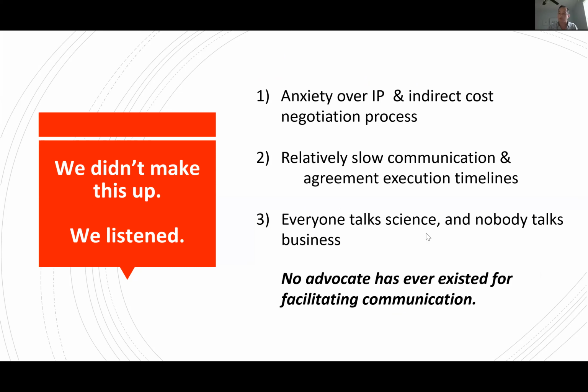So we talked to people and we said, here's the MagLab. You all know this is an incredible facility. You know that there's opportunities here for you to be able to leverage these types of assets for your company's efforts. Why are you not doing it? Right? The 1-800 number is right there. The info@MagLab is right there. You can go ahead and email, but what's stopping you? These are really what it would boil down to, these top three.